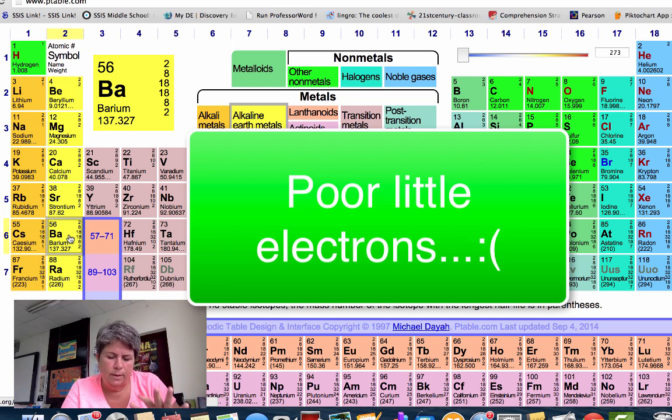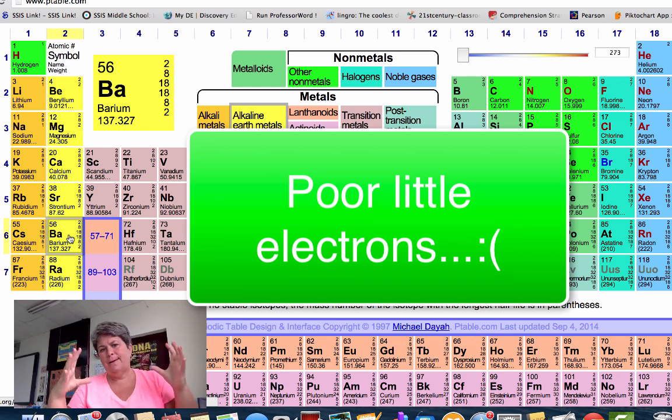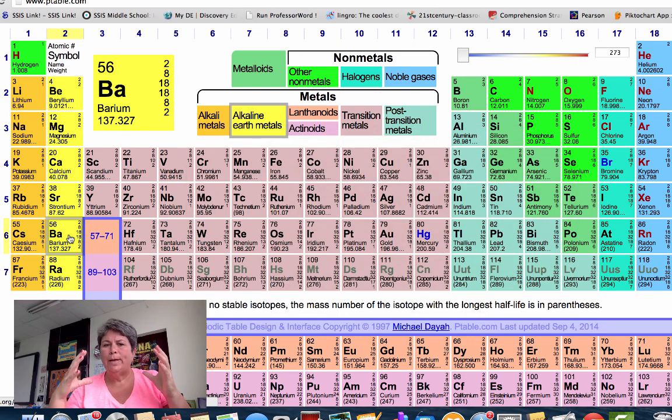So when we talk about chemical bonding, we don't care about the other 54 electrons. I mean, they're electrons, poor things, they're just electrons like everybody else, except they're not valence electrons. They're not in that outer highest energy level. So we just consider them regular electrons. We don't really care about them when we're talking about bonding. Valence electrons are the center of attention right now.